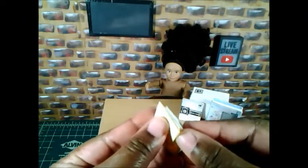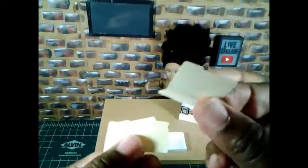And I'll just open one stack up so you can see that these are just your normal 3-tab manila file folders. And we'll be using them the normal way and for crafts.